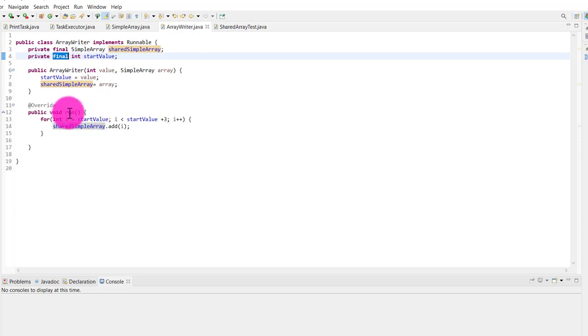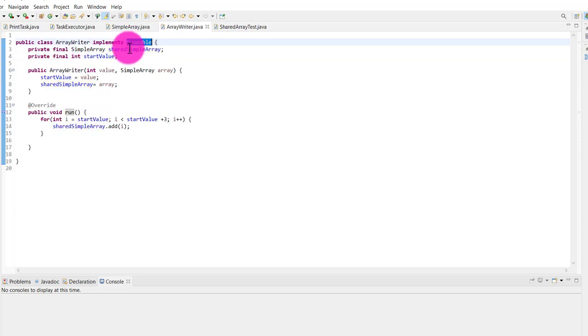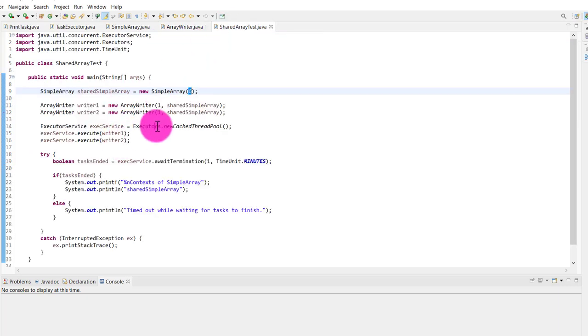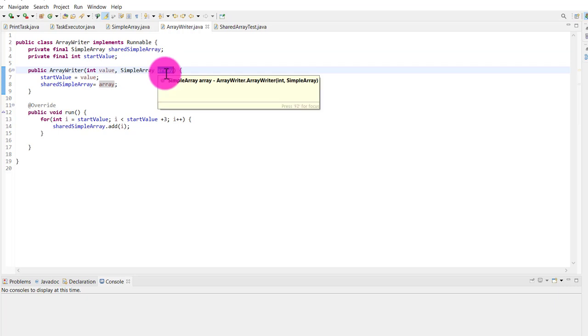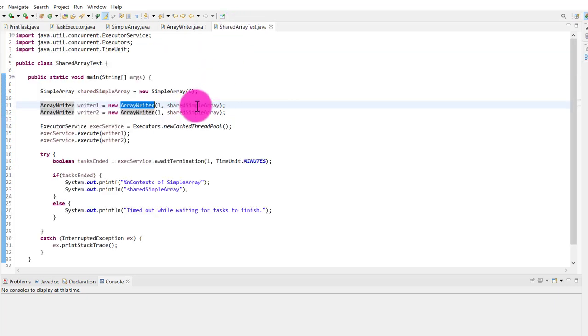And then we have our run because it implements Runnable. When I go back here, we use these shared SimpleArray objects that are just created. So our ArrayWriter takes a value and takes the array, and we call them writer1 and writer2.